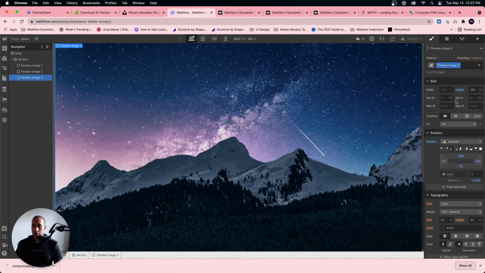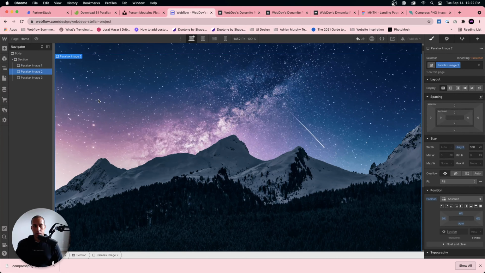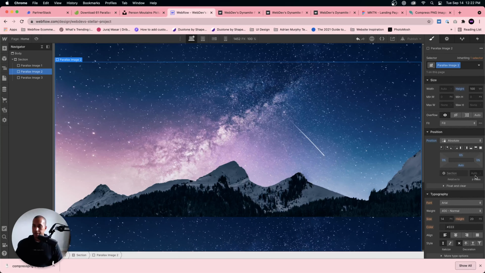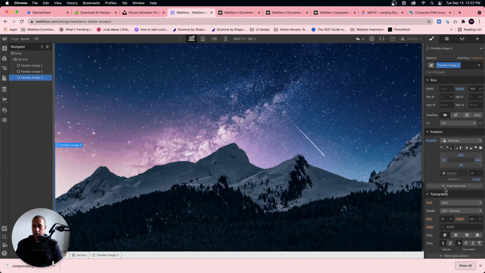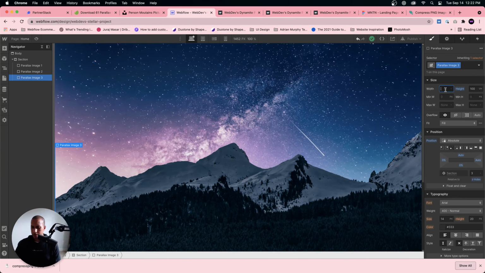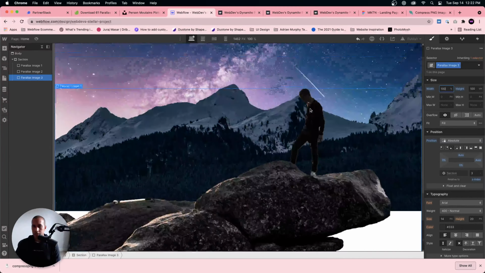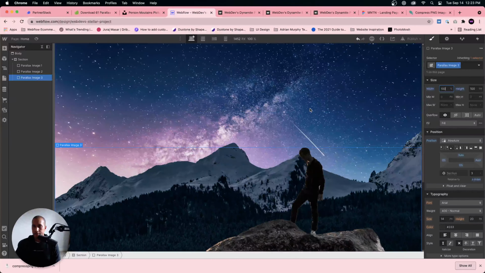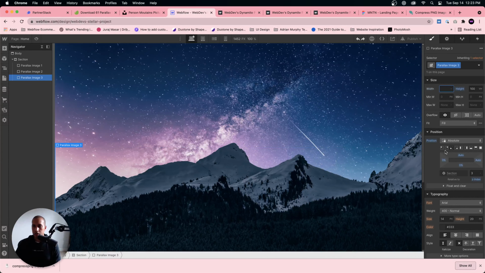So parallax image 3, and it should appear at the bottom here. So section. Oh yeah, let's set the position to relative. And parallax image 1, 2. And we'll set a Z index. So I'll set 1 for this, 2 for this, and 3. Do I have to set a width? I don't know why I would have to. Yeah, I guess I have to set a width there. That was interesting. Oh, I see why.